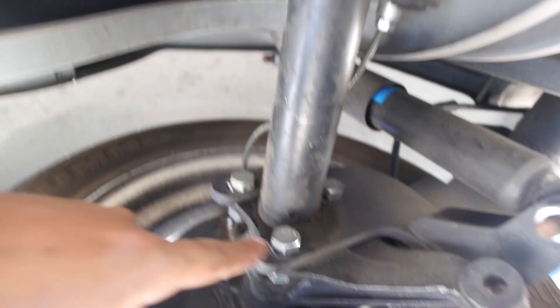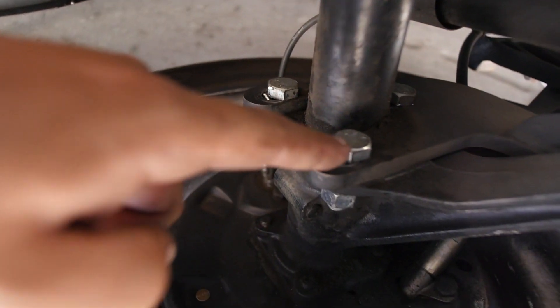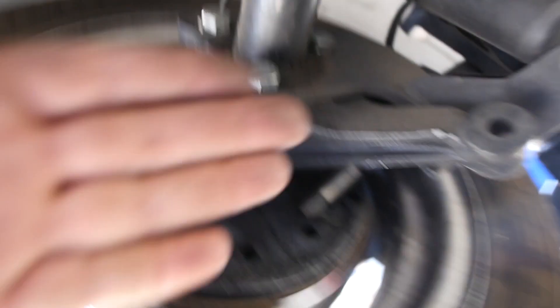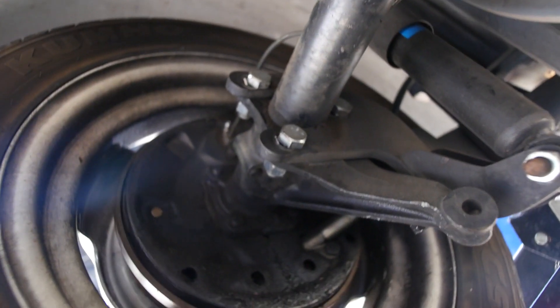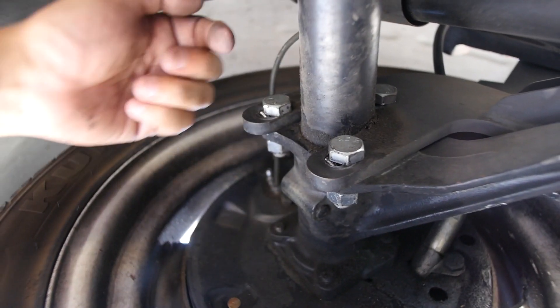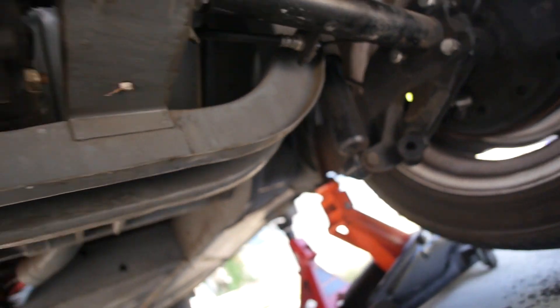Here's how we fix this: we move each axle forward about a quarter inch. These are elongated holes, and what happens over time is the forces push the axle back about a quarter inch, which opens the tires up and causes tire wear and an unstable feel on the road. I've stuck some small screws in there to prevent that from happening again — it's a temporary fix. I have an idea for a permanent fix, but for this trip I think it's gonna be much better.